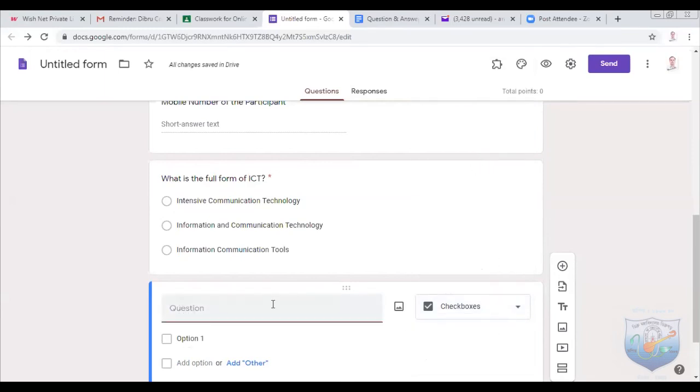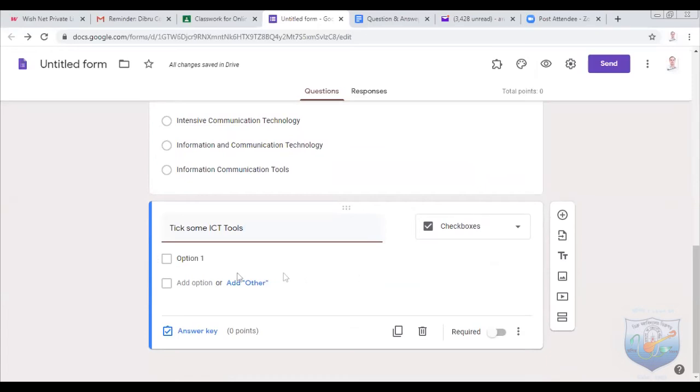So I am giving: tick some ICT tools. Pick some ICT tools. Since it is a checkbox, you are giving it in checkbox mode.